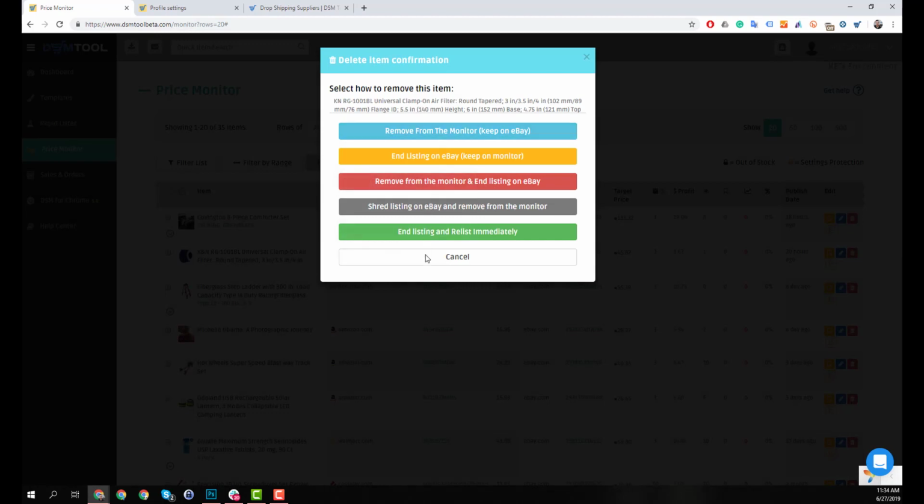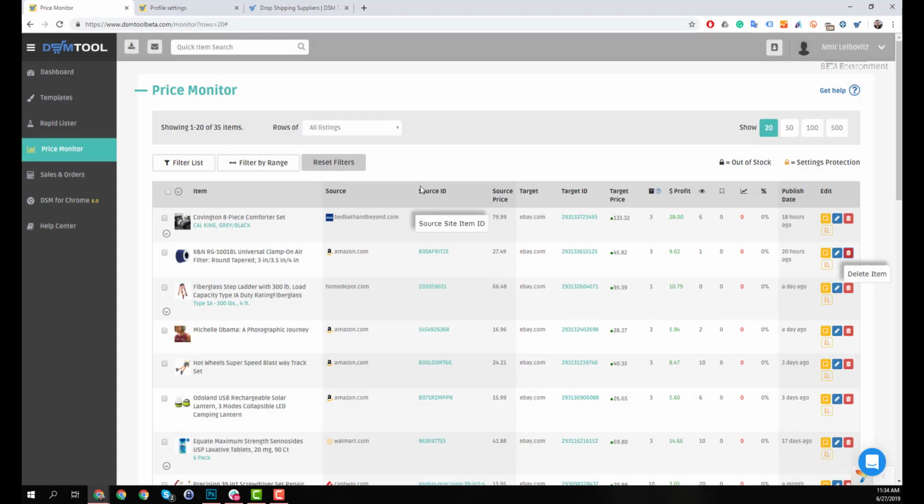There are also options to delete products. But there are multiple options for deletion. I'm going to leave you to read about it in our help center, but it's really, really cool. Deleting a product when you're doing e-commerce might have multiple meanings, so I'm going to leave you to read about it. And you can also add a note. If you add a note, it will appear down here. We're not going to do it now.